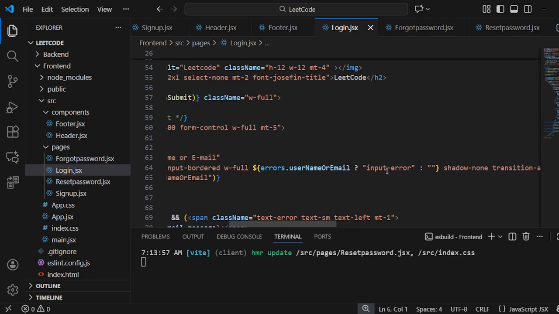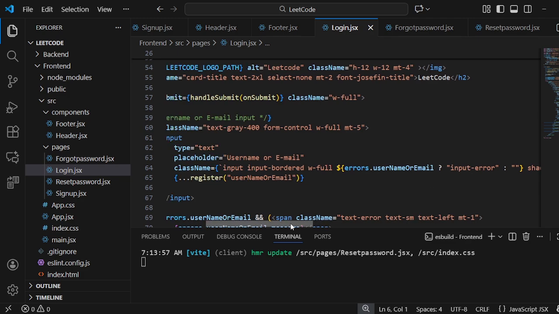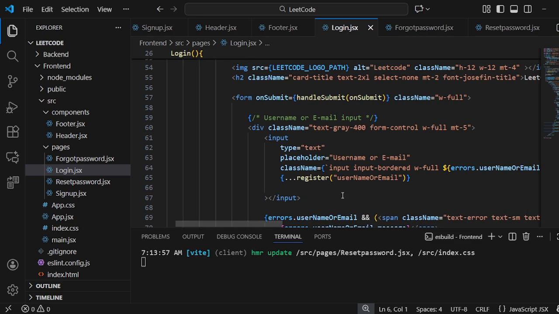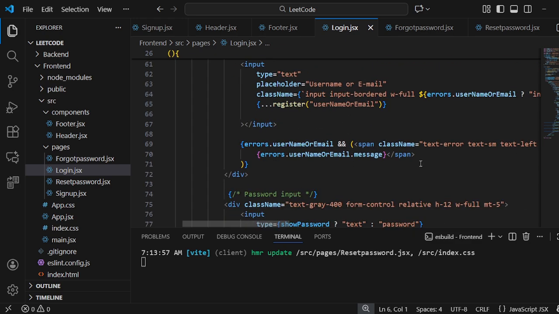It dynamically applies the input-error class if an error exists for this field. Next, we bind the input to the React Hook Form under the name usernameOrEmail, and it includes all the necessary event handlers like onChange, onBlur. Then we conditionally render the error message span only if errors.usernameOrEmail exists.